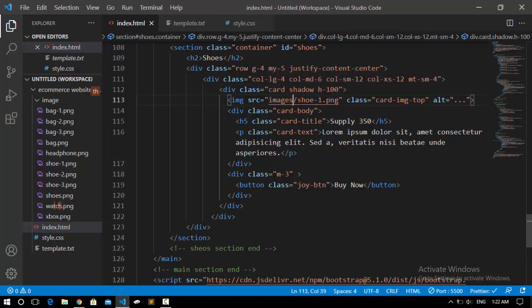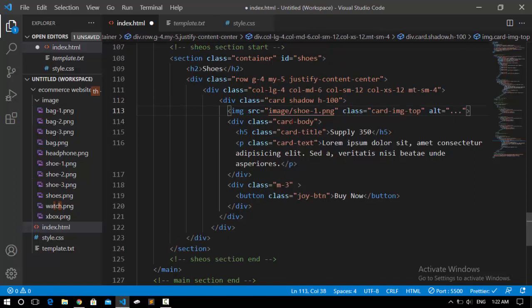Then I gave it the image. Actually this is the image, and the picture that we have in our project here is shoe 1. After then, these are Bootstrap classes. You don't even need to know about them. You can just copy this from Bootstrap and paste it down here.